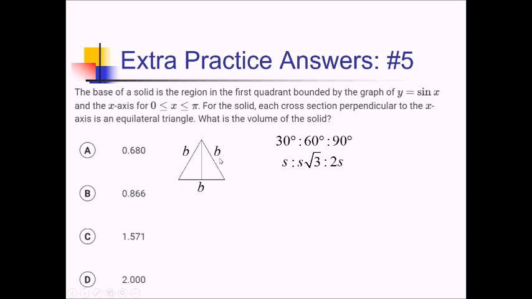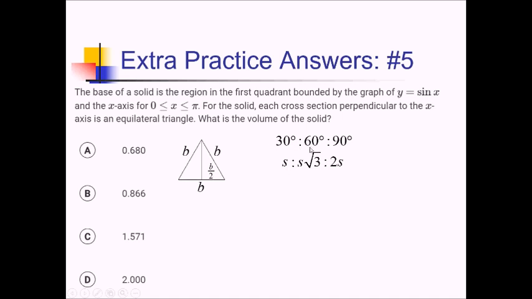So in terms of B, because I want to relate this height here to B, we don't know the height right off the bat, but we do know that this side here, this little side of this right triangle on the right side, is going to be half of B, B over 2, because I just chopped this whole side in half, so this little piece must be B over 2. That's the 30-degree side. That's S essentially.